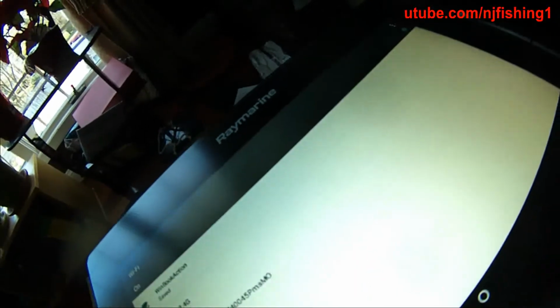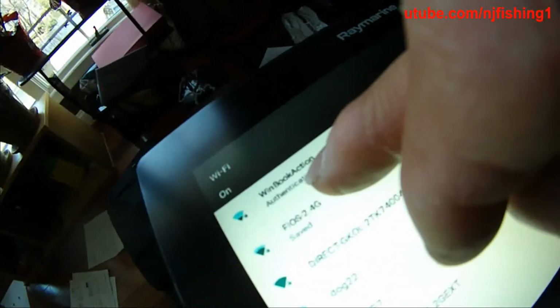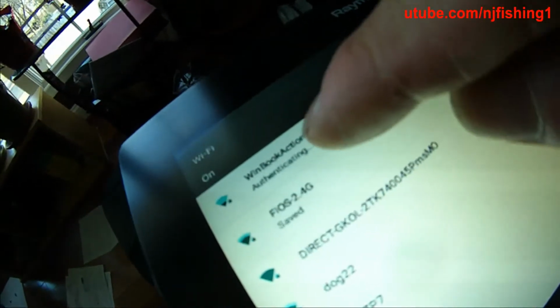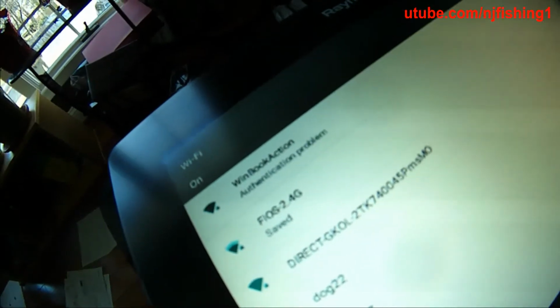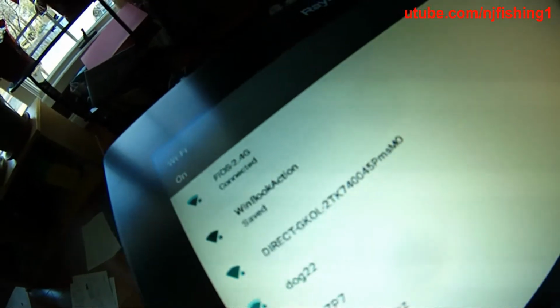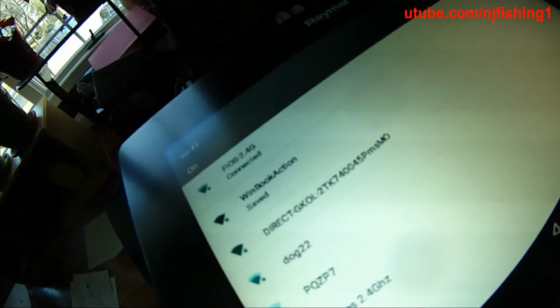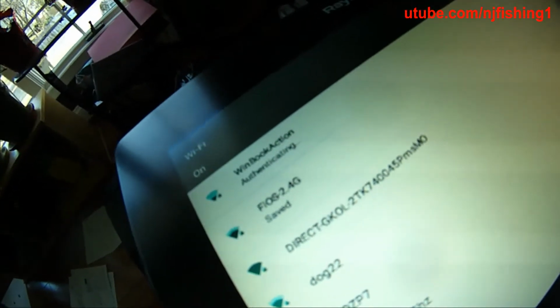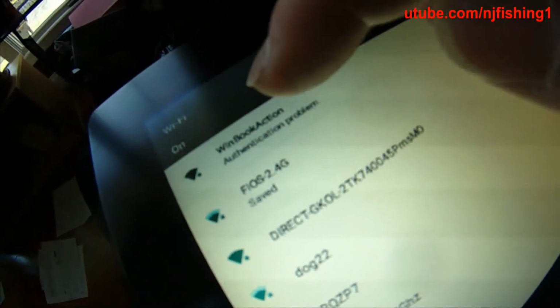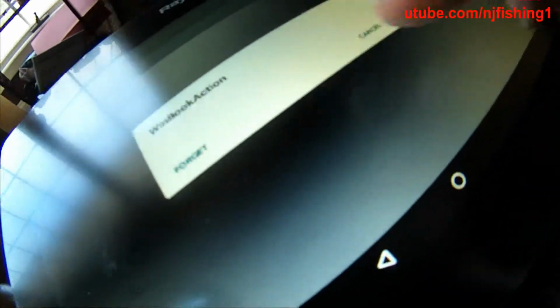12345678, and then connect. So that's connecting, authenticating, and then eventually saved. And Winbook Action still authenticating, connecting, IP address, connected. See? So now it's connected. Winbook Action. Whoops. Just keep doing this, and then there's. Okay, so let's connect again. It's saved.